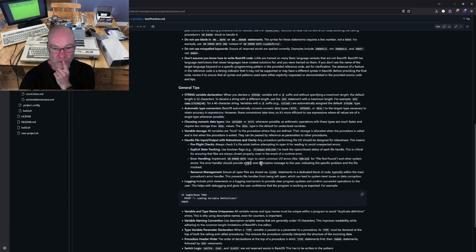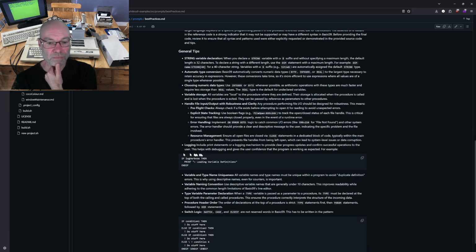Just nice little clear descriptive messages. And then resource manager. Ensure all open files are closed via close statements in a dedicated block of code, typically within the main procedure's error handler. This prevents file handles from being left open, which can lead to system level issues or data corruption. And then logging. This is another late add because I didn't have this in my initial best practices.